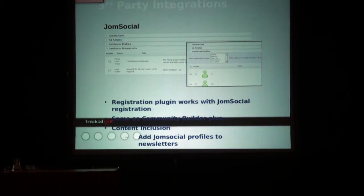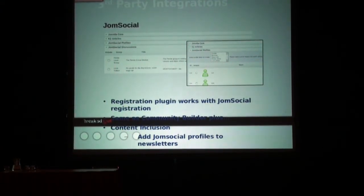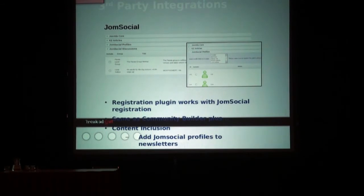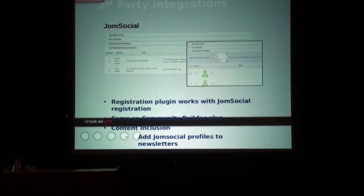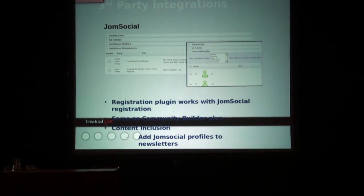In JomSocial, usually you have to be part of a group to receive any type of notification about your groups. But if you want to engage your audience and try to motivate people to join other groups that are of interest to them, you can see what kind of segmentation options you have based on the profiles that you've collected, and then send discussion starters by segment to particular groups of people.